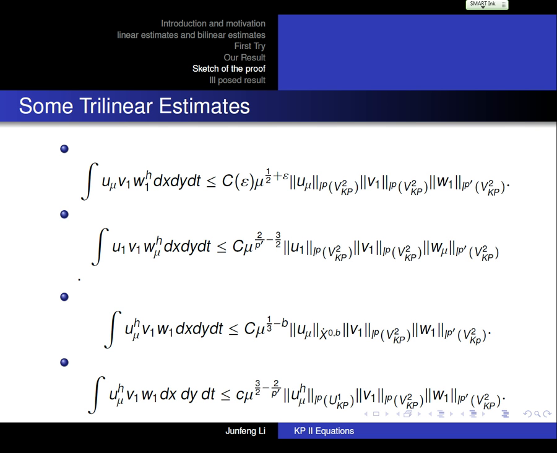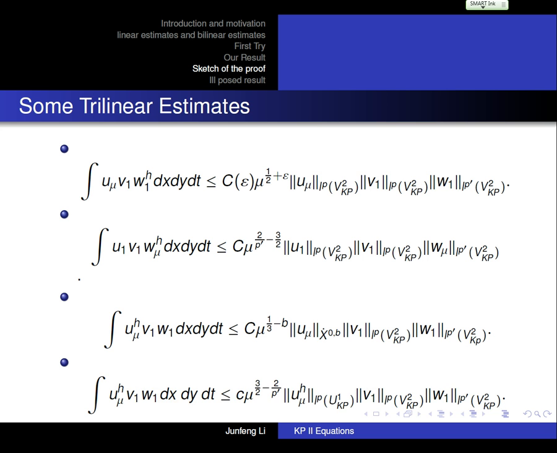And we want to see, because this space does not contain the linear solution, we need to put the linear solution into this kind of estimate for the U1 space. The linear part is U1. This one is just the nonlinear part, but if one is the linear part, because you want to iterate, then the linear part sometimes should go into the iteration part, and we want to put them into U1 space, and this works for that. After we set up all this trilinear estimate, then we can finish our estimate.